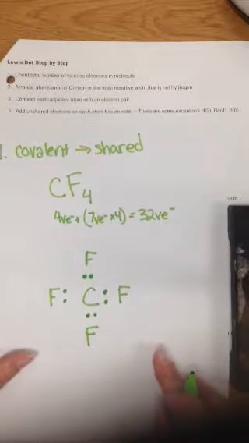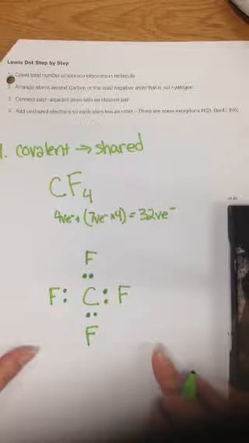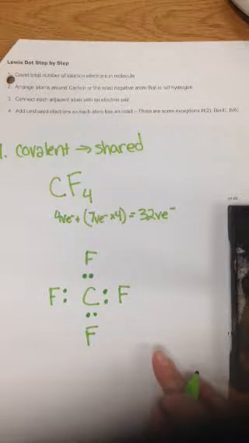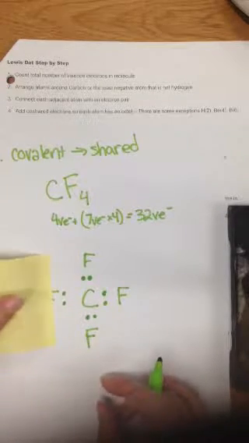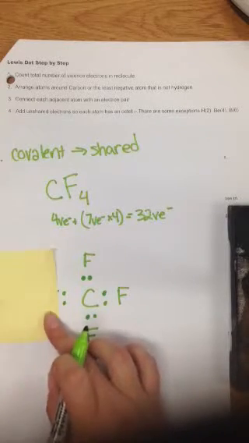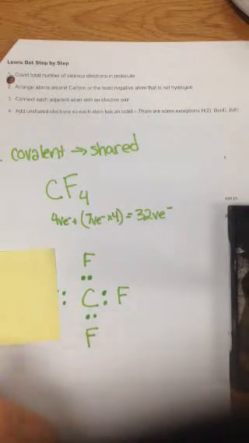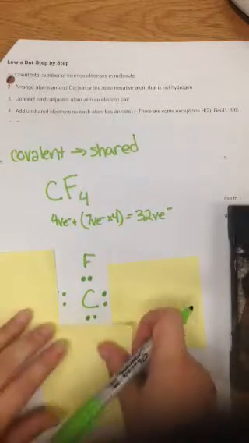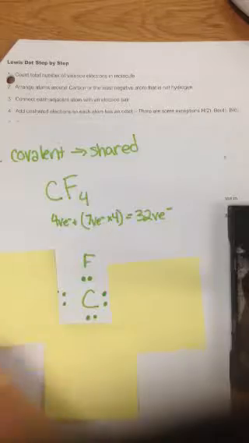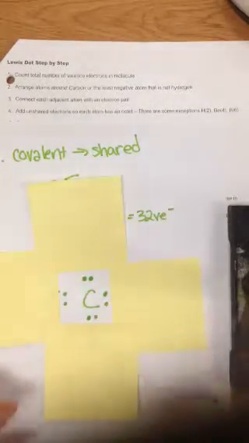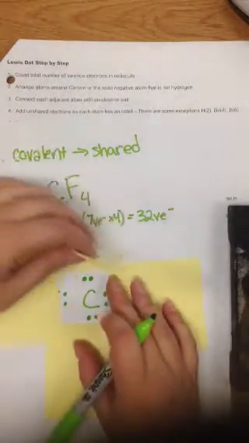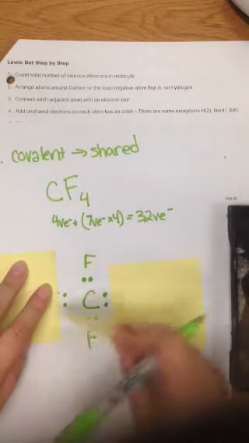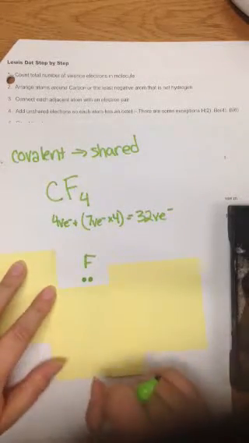All right, so now step 4 said add unshared electrons so each atom has an octet. There will be some exceptions: hydrogen, beryllium, and boron. Well, we don't have to worry about those. We don't have any exceptions. But let's take a look at carbon. Does carbon already have an octet? I'm going to use some sticky notes to hide these things. If we get rid of the F's here, does carbon have 8 electrons around it? To me, it looks like it does. So carbon's cool, but let's look at this fluorine. How many electrons does this fluorine have around it? Right now it only has 2.